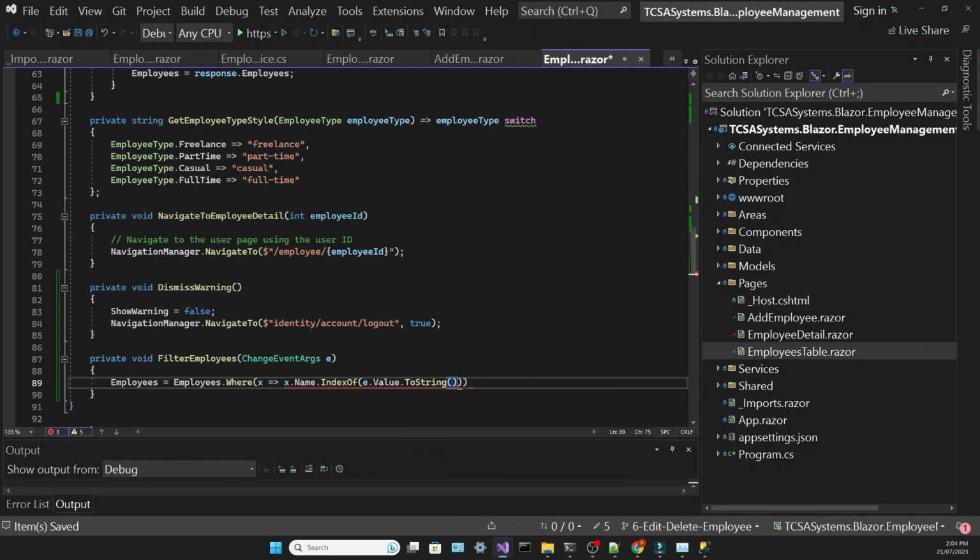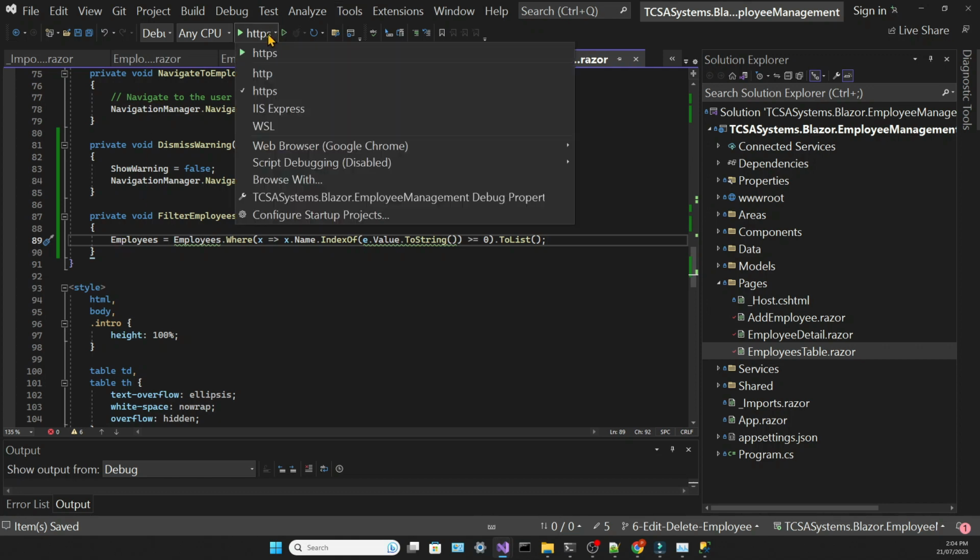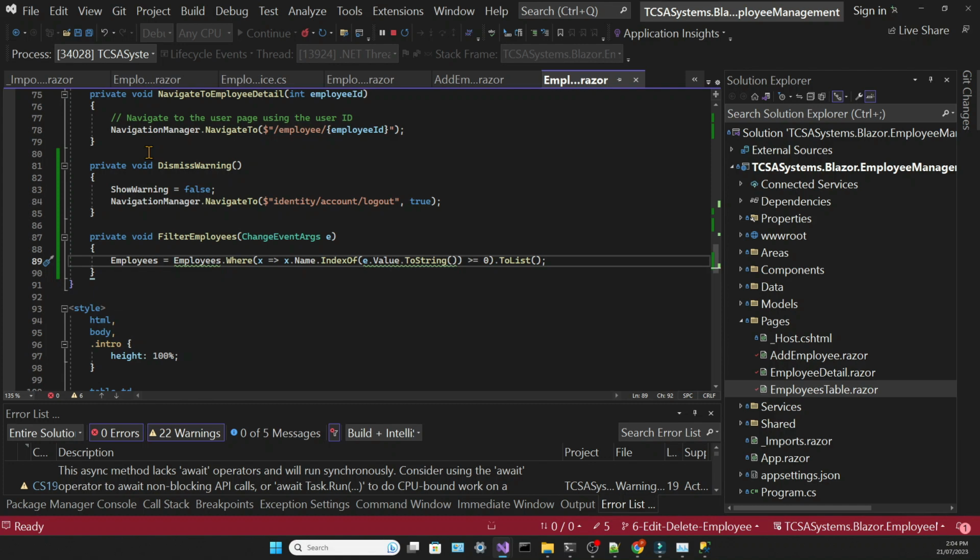So what I want to do with this code in line 89 is, each time I input a new character, I'm going to change the list into a new list based on the name of the employee. And we are using a method called indexOf, which finds the index of a string that can be matched to a substring, and that index is zero based. So for example, if I try to find Pablo using the letter P, the index of that letter is zero. And that means that every time the index of is higher than zero, that name is a match. If the name doesn't contain that subcharacter, the indexOf method returns minus one. So the new list will have all employees where calling that method on the name returns zero or above.